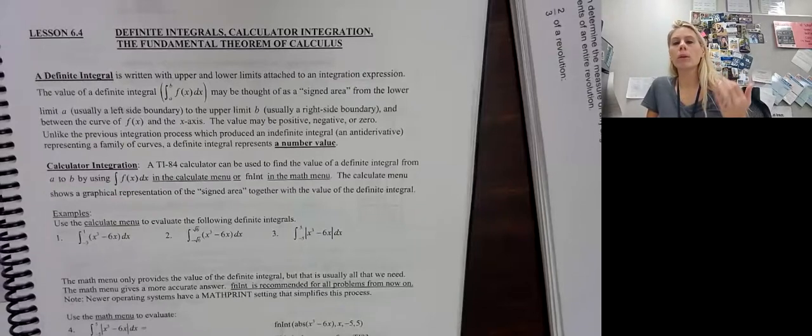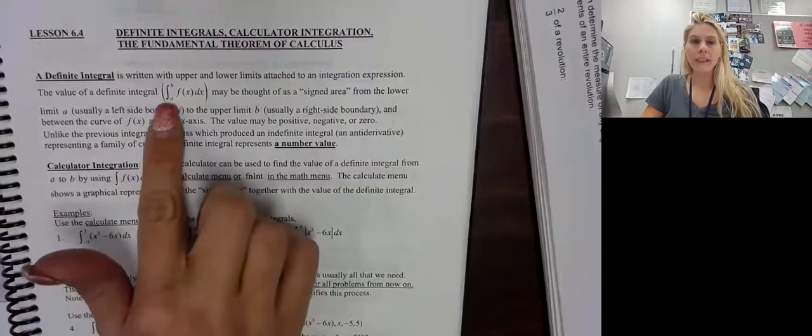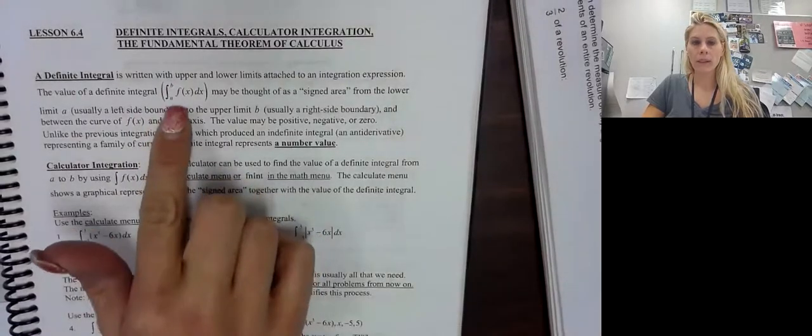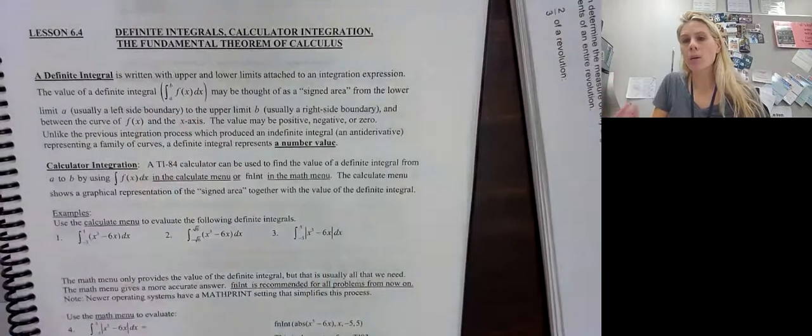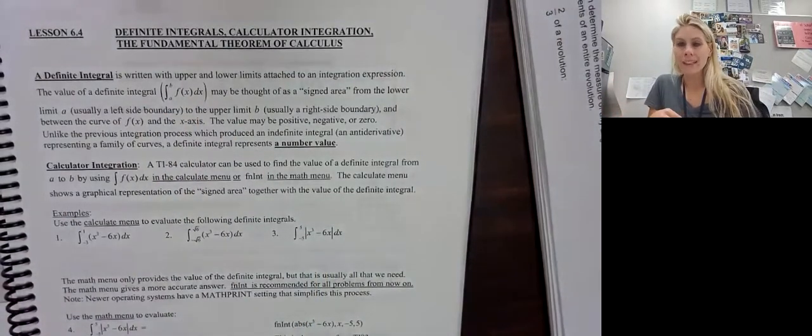So before, remember when we were just doing the integral of a function and we added c at the very end? That's because we had an indefinite one, because it went on forever. But when we have a definite integral, it means we have boundaries. We have a lower limit and an upper limit. That lower limit will always be a, and the upper limit will be b. Okay, so see how this looks. This shows you that we're actually going to come out with a value. We do not need a c for this.